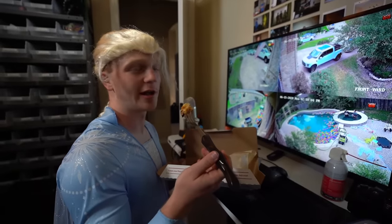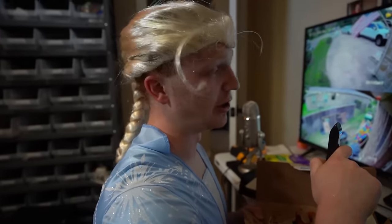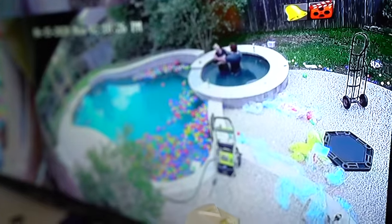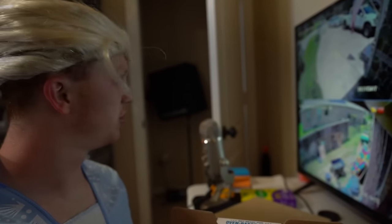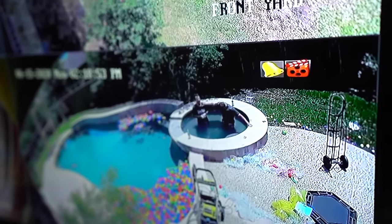We're watching them on the security cameras because I'm tired of sitting outside. We're gonna see which one of them gets out first. I just bribed them with all this pizza. I know they're hungry. They spent almost 8 hours. What are they doing? Are they losing their mind? I think James is about to get out. All I know is I'm enjoying this pizza. Well, this is chicken, but come on, someone get out.